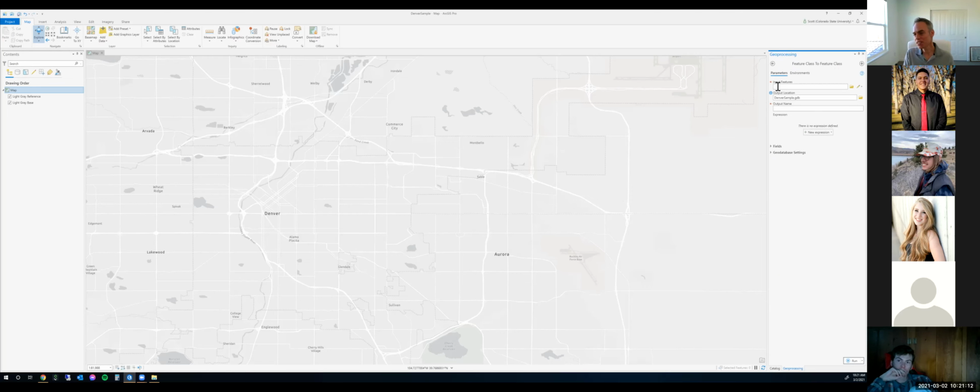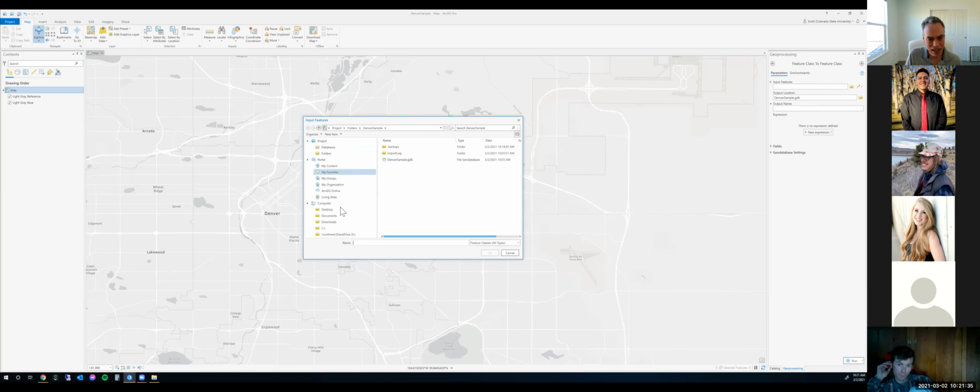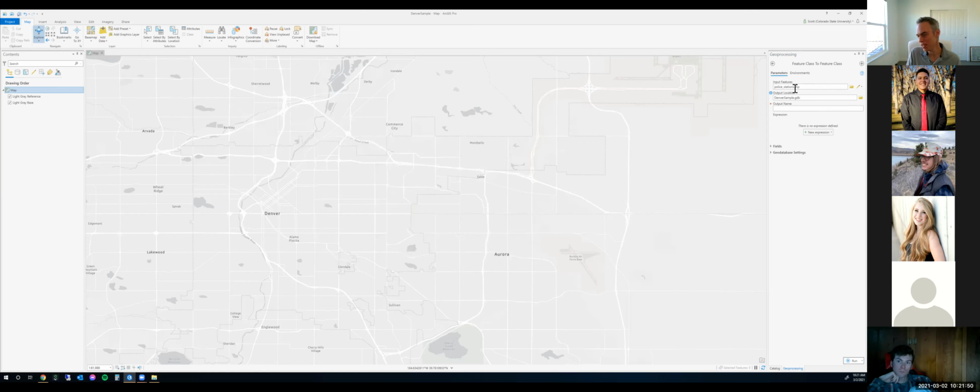There we go. So first it's asking for input features. And you'll notice that some of these items have a little red asterisk next to them. That means that that is required, that you must fill in that information before you can execute this tool. So first it wants to know, what's the input feature? What's the data that you want to bring into the geodatabase? So I'm going to click on the browse folder, and I'm going to browse to my folder connections. So over here under project, it has my folder connections. I'll go to GIS data, go to Denver. There's my police stations. I'll click on that shapefile and I'll click OK. So we see policestations.shp is the input features. I'm adding it to Denver sample GDB. That's my geodatabase. And then the output name is just the name of the feature class when you bring it into ArcGIS Pro.